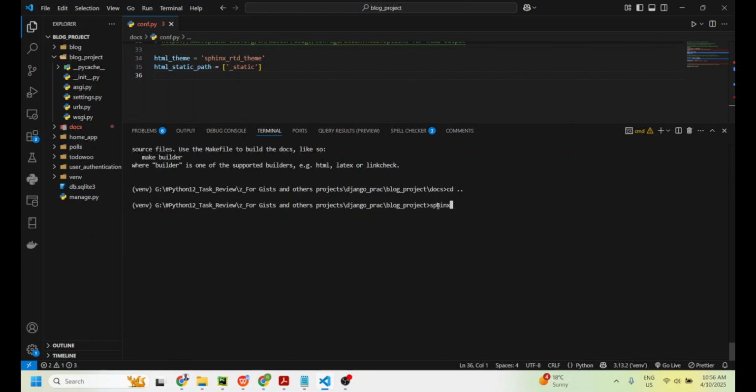That's going to be sphinx-apidoc -o docs. We're going to execute this command for each and every one of our packages.